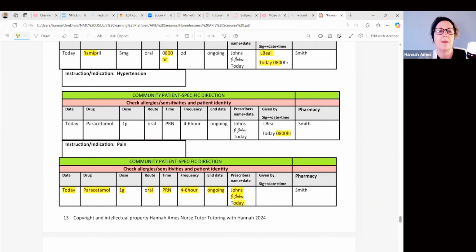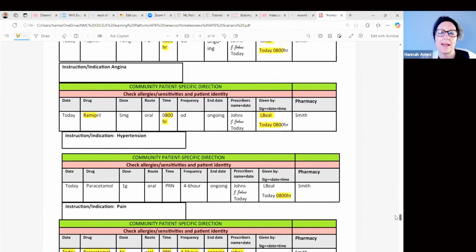So I've got paracetamol 500 milligrams, expires 02/28, and I've got prescribed paracetamol 1 gram. So I need to get 2 tablets to get the correct dose. I'm going to put 2 tablets into my pot. And that's all 3 medications ready to go. So I'm going to get back to the patient, decontaminate my hands.